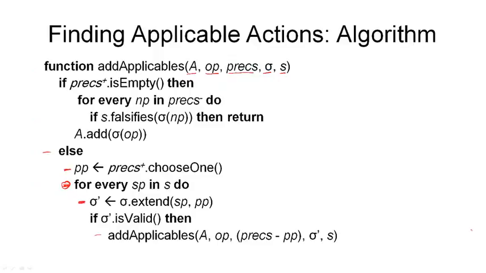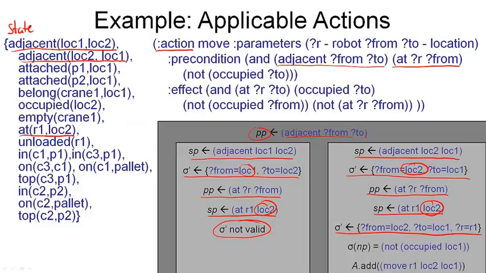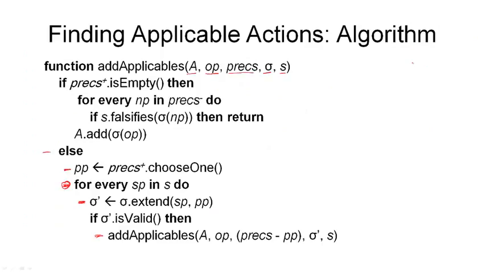So again, this would be followed by the recursive call here, and that means we reach the algorithm with a set of empty positive preconditions. There are only negative preconditions left. Let's look at the example. We've dealt with adjacent and we've dealt with at. So there are only negative preconditions we need to deal with. And the negative preconditions, then, that's this part here of the algorithm. We go through every negative precondition and check whether this is falsified in the state, instantiated with our substitution sigma.